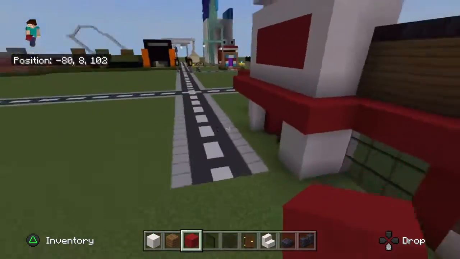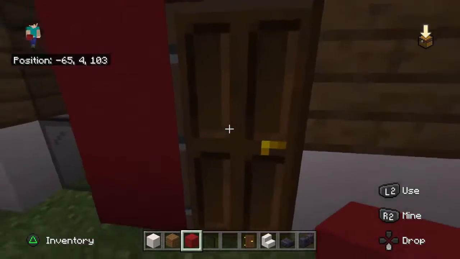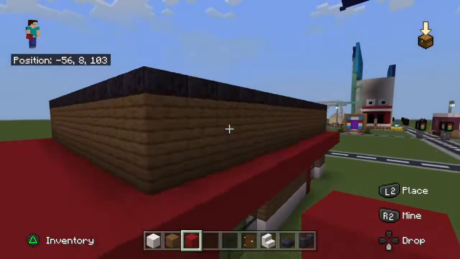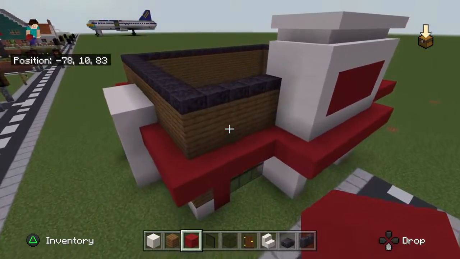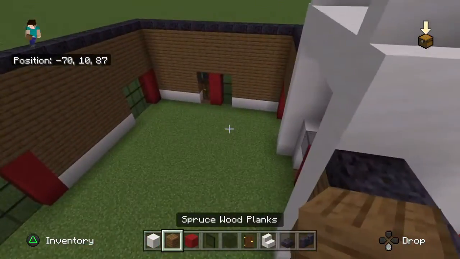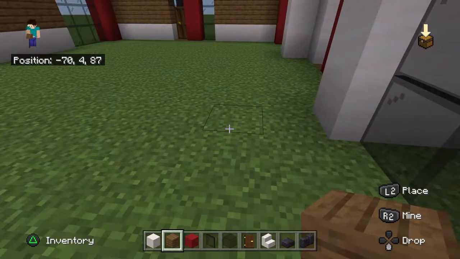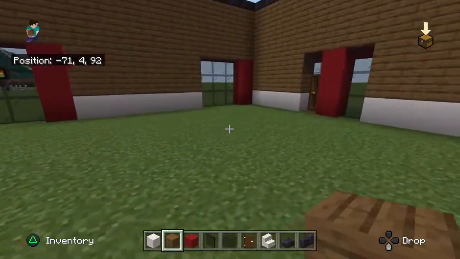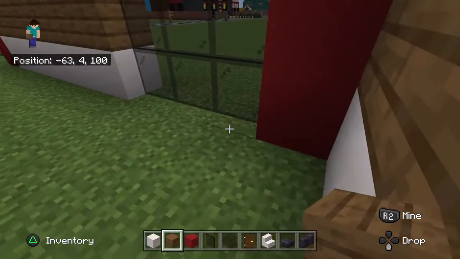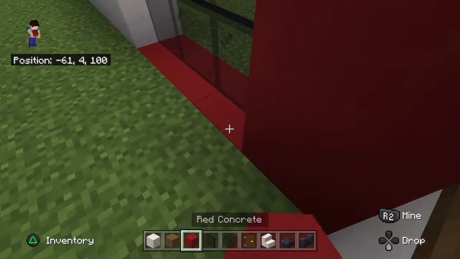Perfect. So now that we have done that, what can we do now? I mean, okay, so I know what we'll do. We're going to dig out the entire inside of the build. So, underneath the windows, what are we going to place underneath the windows? I think we'll do red concrete, actually. I was considering black concrete, but I think I had this conversation in my last build, which I can't remember which it was, but it was my last one.